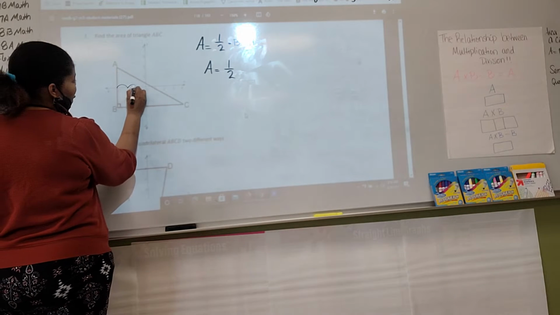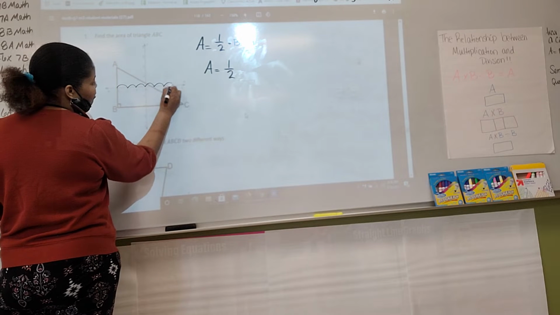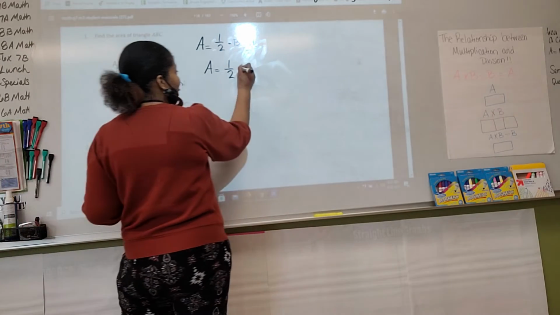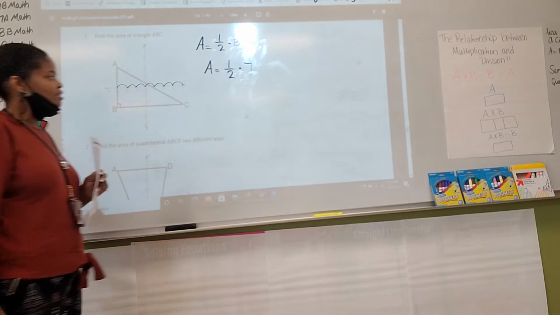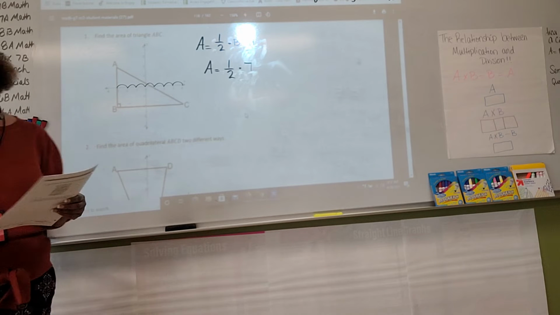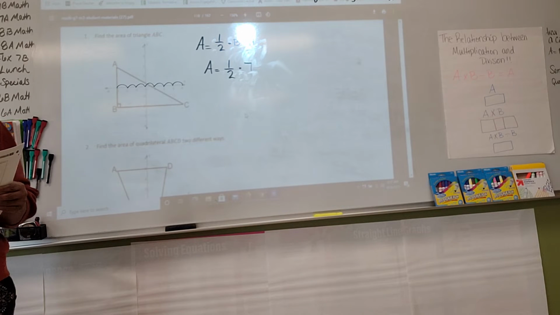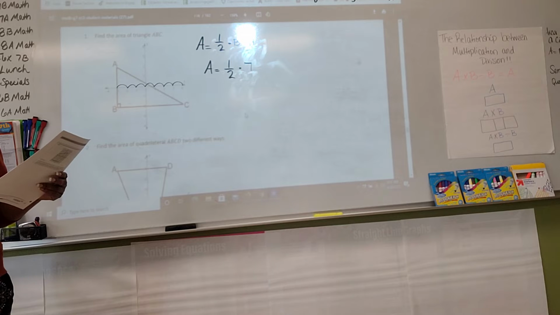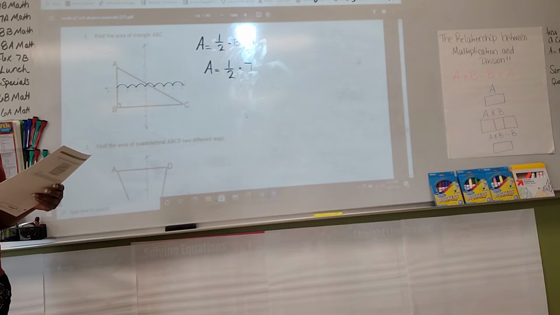How did you come up with 8? 1, 2, 3, 4, 5, 6, 7. Does everybody see that? The base is 7, because C stops right there on 7. I'm still getting eight. Can you count the zero? I got 7 too. You start at 3, right? Go ahead, count. 1, 2, 3, 4, 5, 6, 7. I'm getting 7.